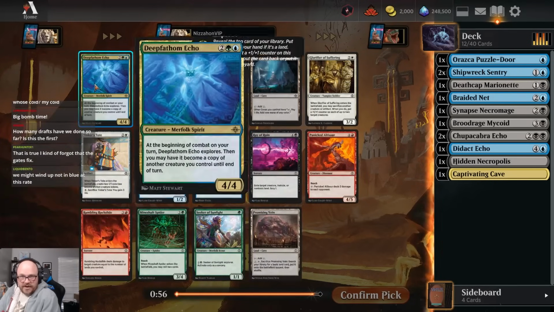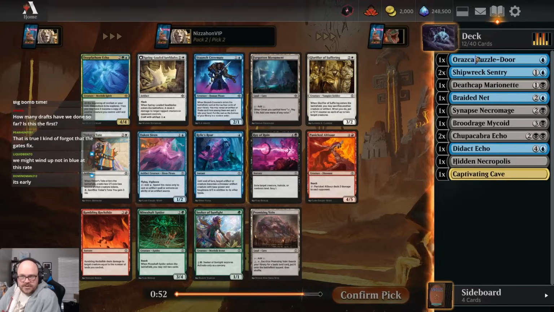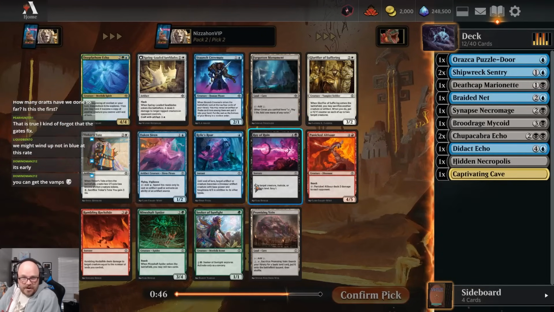So Deep Fathom Echo is pretty good. We would need to splash it. Staunch Crewmate is not very good in our deck right now, is it? I guess we have 2 pirates and 2 artifacts. That's not terrible. Our other options are the mediocre Ray of Ruin, Oaken Siren, which seems okay. Yeah, we probably just take a Crewmate here.